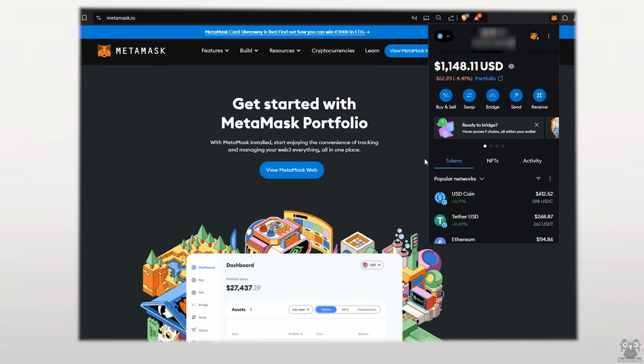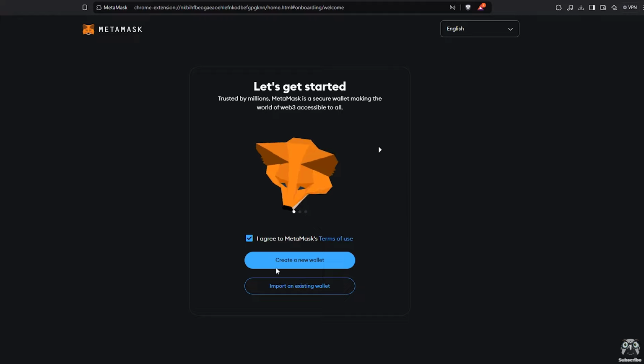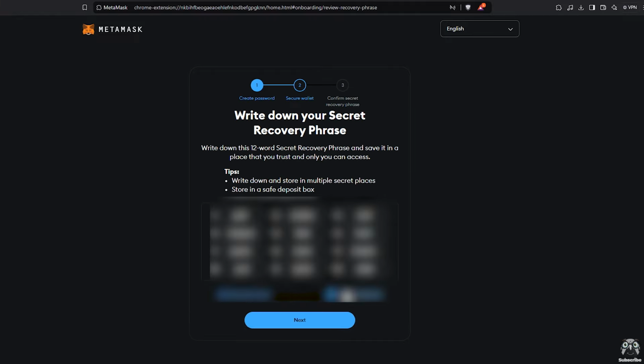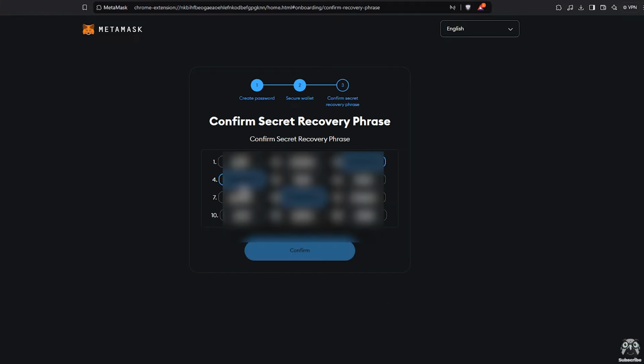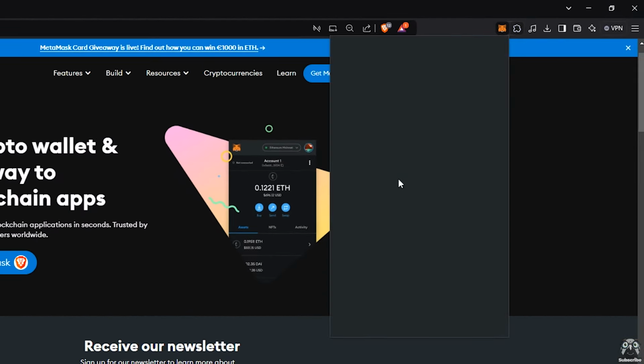This is a browser wallet, a wallet that is up here in our browser, like Google Chrome or Safari. Of course, we first need to download the MetaMask wallet, which is free, create a new wallet, and store the seed phrase safely on a piece of paper that no one other than you can see, because this is the key to our crypto funds on this wallet. Then we just click up here to open our MetaMask wallet, and that's it.